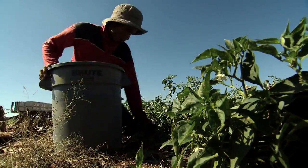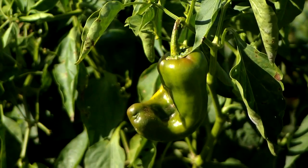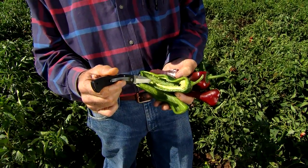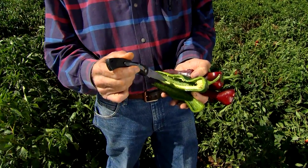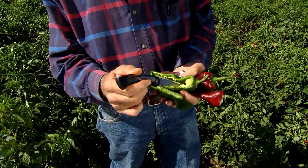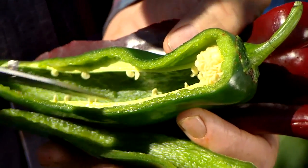How hot will a pepper be? Ed says without tasting, the best way to guess is to look to see how far down the length of the yellow-white fibers the capsaicin oil goes. Capsaicin oil is what makes chilies hot. If it's a 10, it's really hot because the capsaicin goes all the way to the end. If it's an 8, then it's up here. If it's a very mild one, it would be like a 2. The other thing we watch for is how wide that band of heat is. So the further that goes down, the hotter it is.